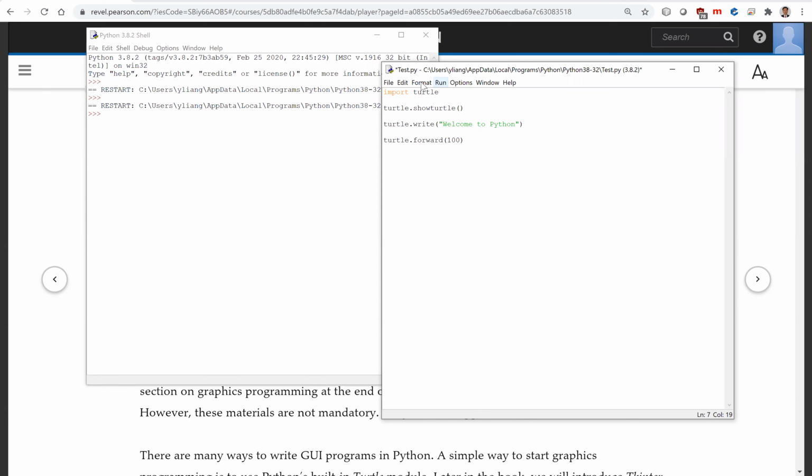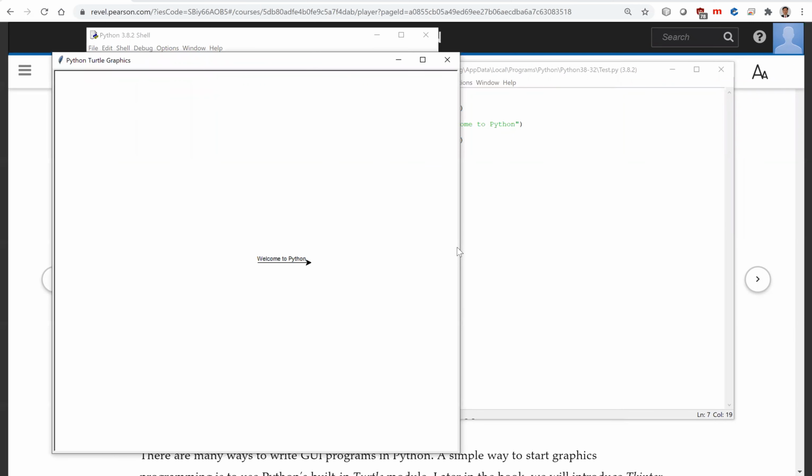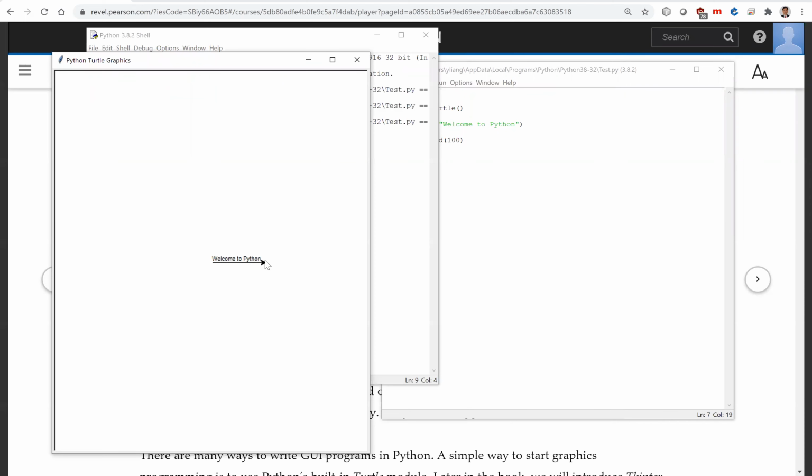So now let's see how this works from run module. See, this is the line. Now it moves forward and leaves a trace. So the current position is right here now.